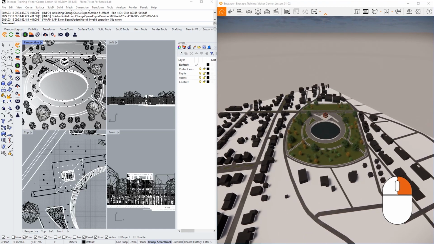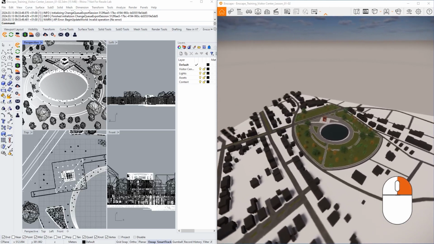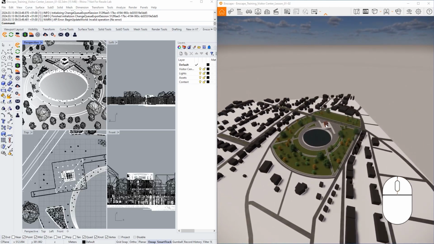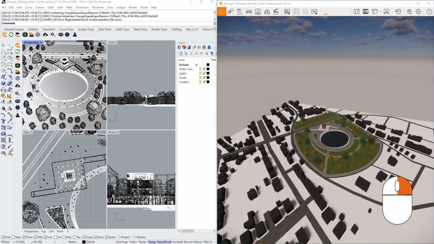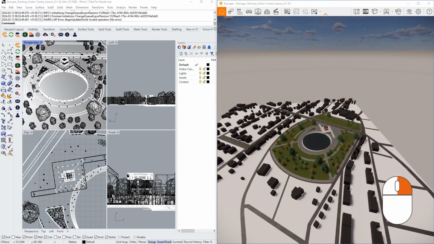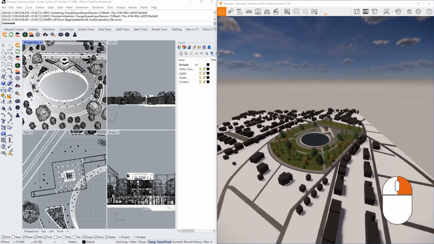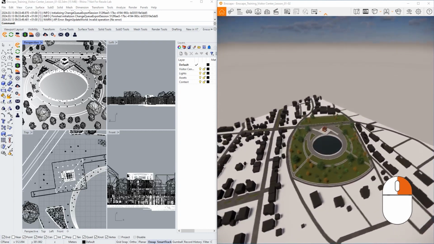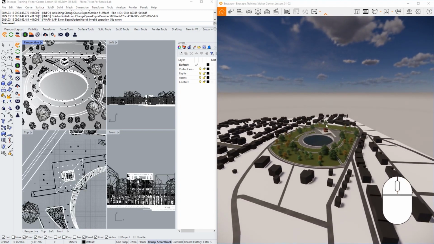Now holding the right mouse button over an object, move the mouse. The camera will move around the point you clicked. If everything works smoothly, great. If not, your computer might be a little underpowered to run the default quality of Enscape on this particular sample. If that's the case, don't worry.